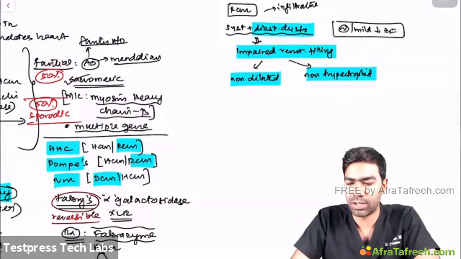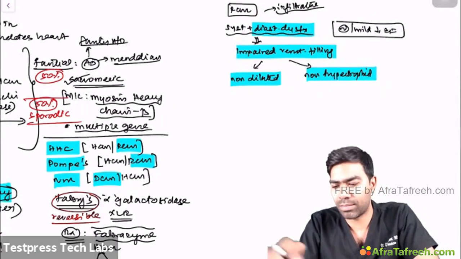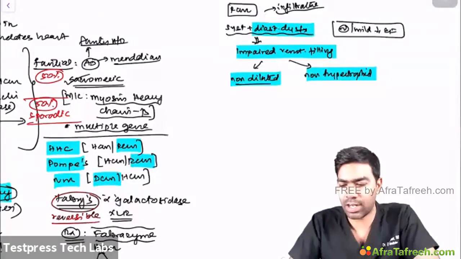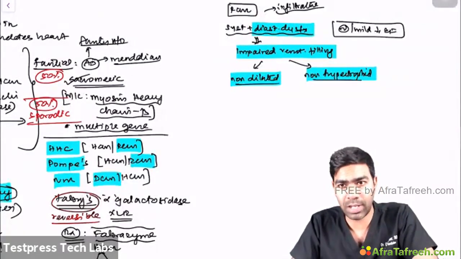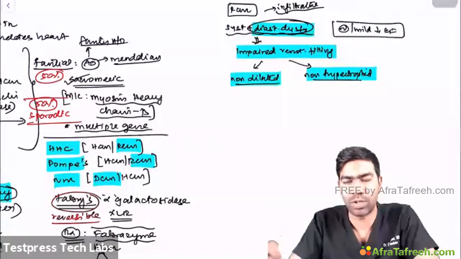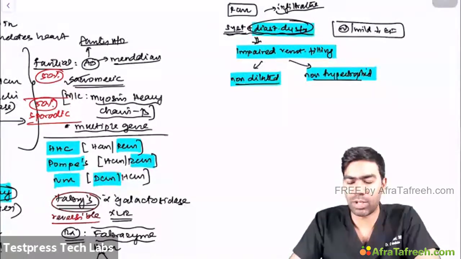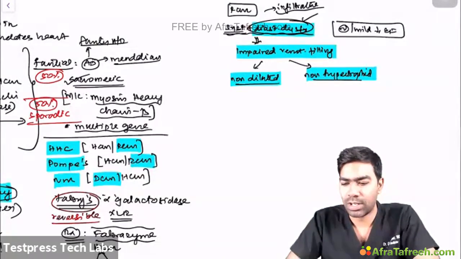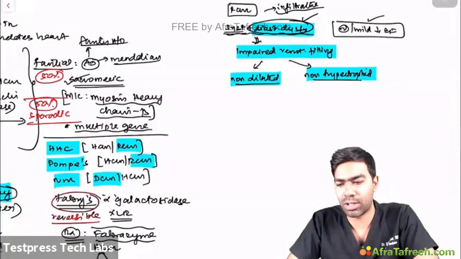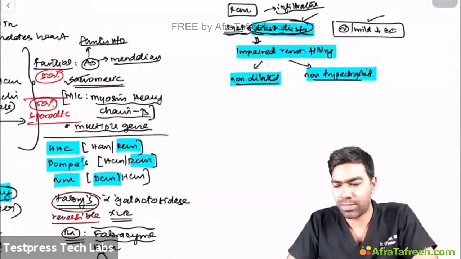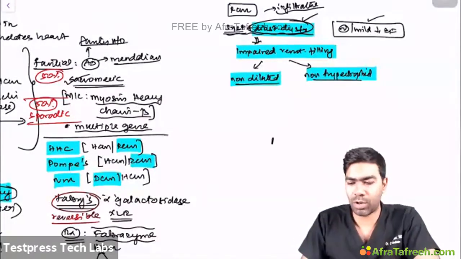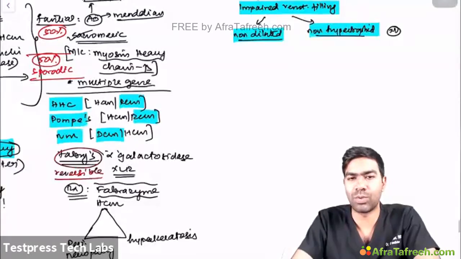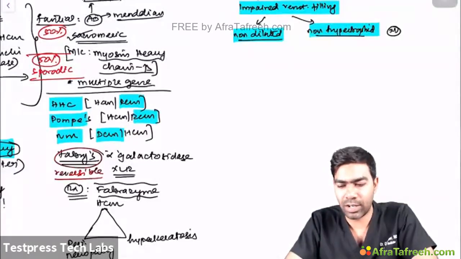This is very, very important because RCM happens very commonly in the setting of an infiltrative disorder. Remember, non-dilated, non-hypertrophic, and non-ischemic as well. This diastolic dysfunction should not be due to ischemia. There can be some element of systolic dysfunction, but it is not prominent. Diastolic dysfunction is the prominent one, evidenced by a normal or only mildly reduced ejection fraction. That results in impaired ventricular filling, and the ventricle should be non-dilated and non-hypertrophic. These are the conditions to diagnose a restrictive cardiomyopathy.